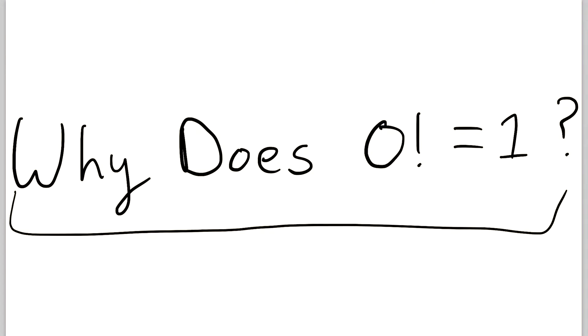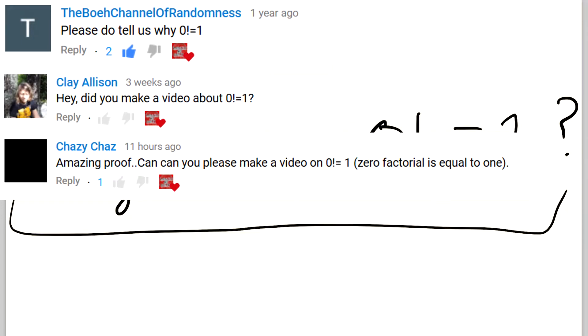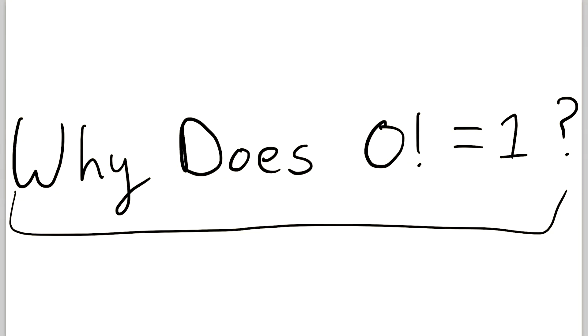I've received a number of requests for this video. I've only taken so long to do it because I already typed out a lengthy explanation in the comments on my last factorial video, but I know a lot of people have wanted a video on it so we're finally getting to it today. I'm going to do at least one more video on this topic explaining some more reasons why 0 factorial is equal to 1, but in this video I'm going to go over what I think is the most important reason, as well as a less mathematical explanation that you might like.